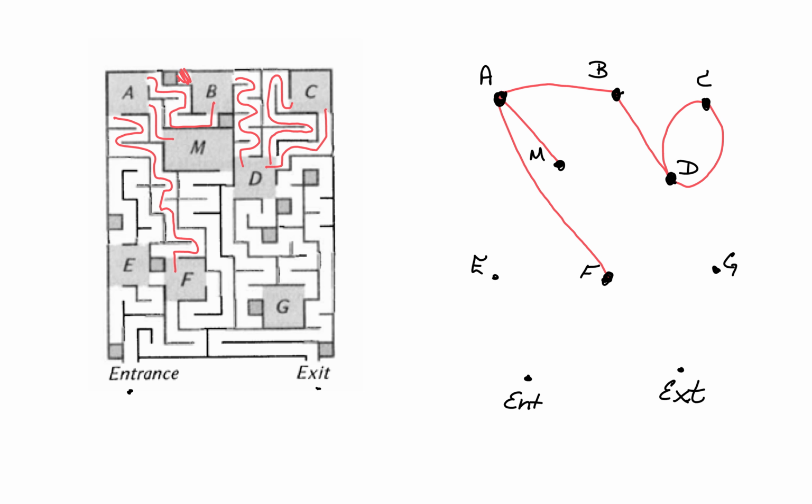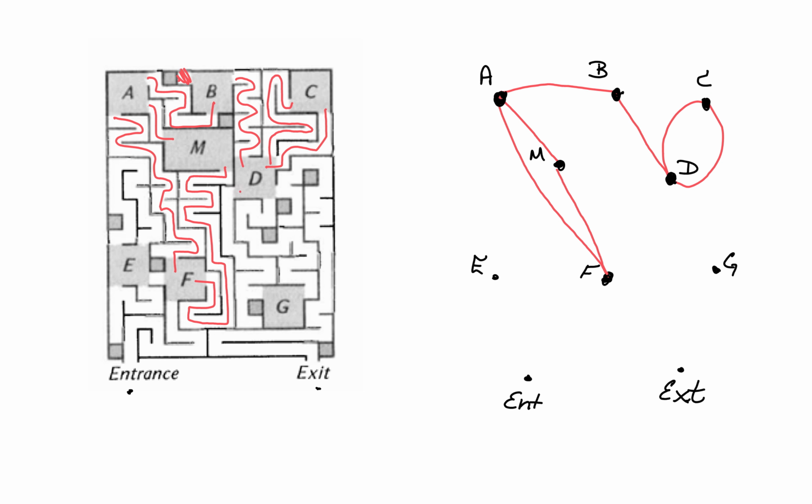Now, from room M, we only have one more connection out of room M. That goes to room F. So, M to F, right there. Now, I still need to address the rest of the doors out of room D. I need to address room G, and I need to address room E. I'm going to go ahead and finish D.